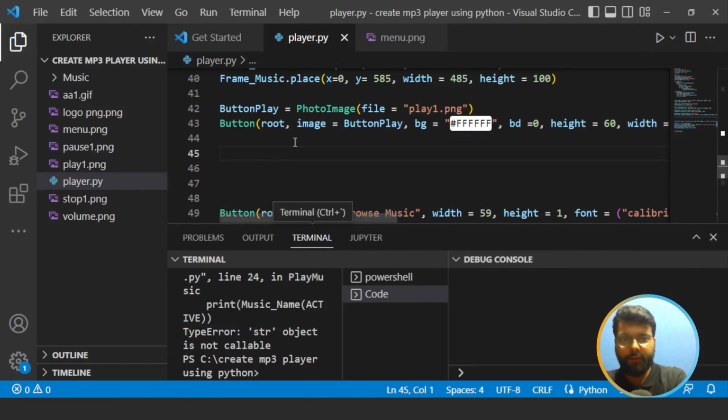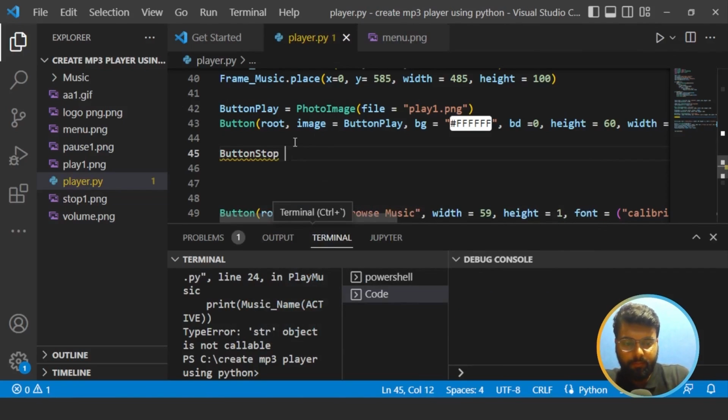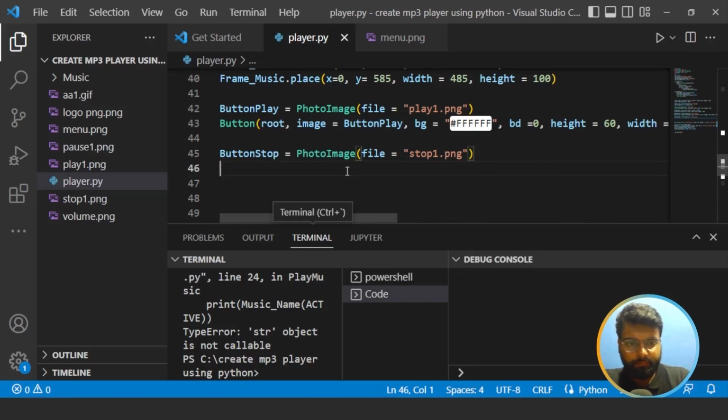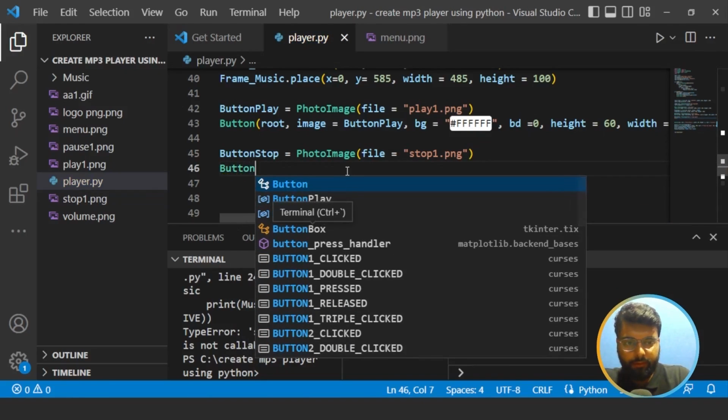Now we will create the second button, that would be the stop button. For that, we will create a variable and name it as button stop. And here also we'll create a PhotoImage object. Pass file in inverted commas, and we have stop1.png for this. So we'll just write the file name, and in the next line we will define the functioning of this button.